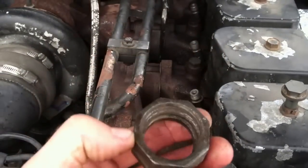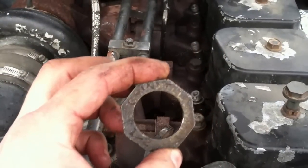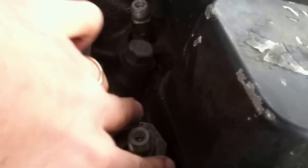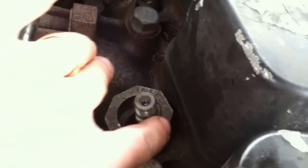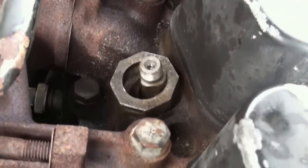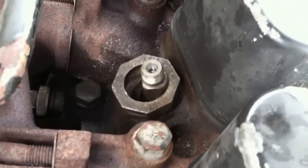I found this in a garage, don't even know what it's from, don't even care. But I found that it slides down over the injector and kind of sits basically perpendicular to the injector up against the manifold there.